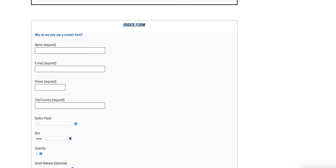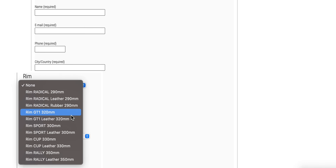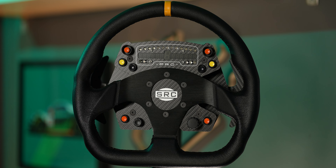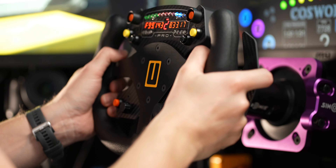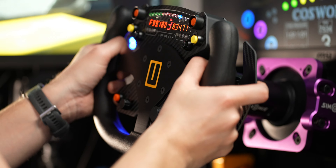As I mentioned earlier, it comes with plenty of rim options that you can buy from SRC, from 290 to 350 millimeters. It would probably also work with most third-party wheels you can buy elsewhere. The layout of the button box looks to be very compatible with most wheels out there. They use a 70 millimeter pattern, but I think that's the case for basically any wheel.